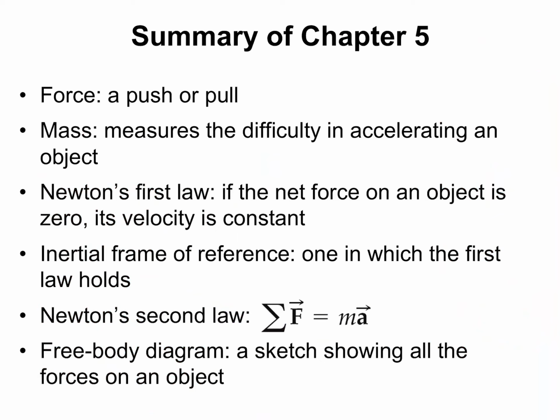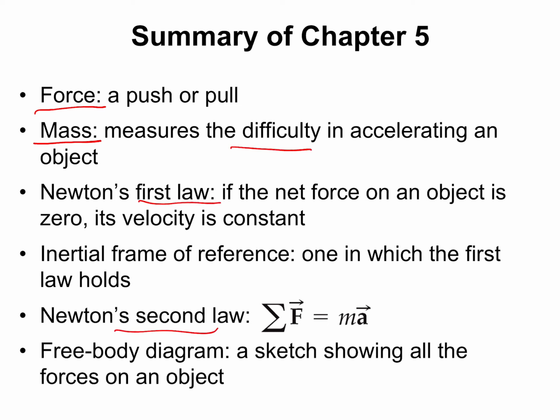Let me make a summary. In this chapter, we learned force and mass. First, force is nothing but a push and pull. However, we also have field force, applied on each other through distance, through space. Then we learned mass, the measure of difficulty, or the measure of resistance, in accelerating an object. After that we learned Newton's first law, second law, and third law.